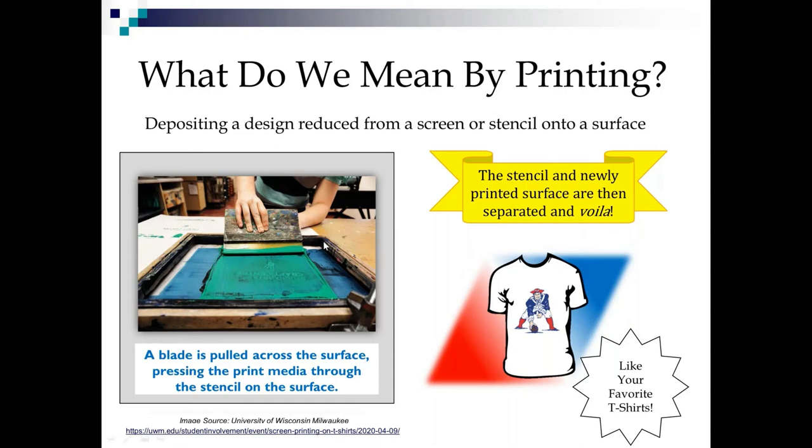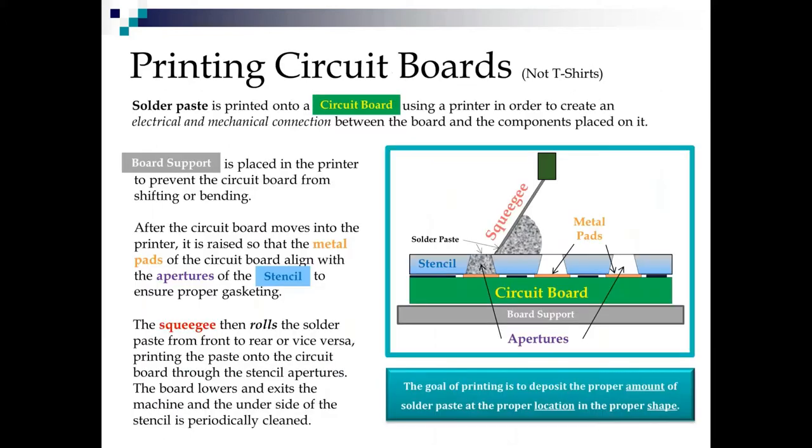So we upscaled it a little bit, but as you can see there, we pull the blade across the surface, the stencil and the new surface are separated, and voila, you have a t-shirt. I know some people might not like that logo, but that's the one I grew up with, so that's the one I chose for this. Now, let's talk about not t-shirts, but circuit boards. This is a big, busy slide. I'll give you a moment to take it in.